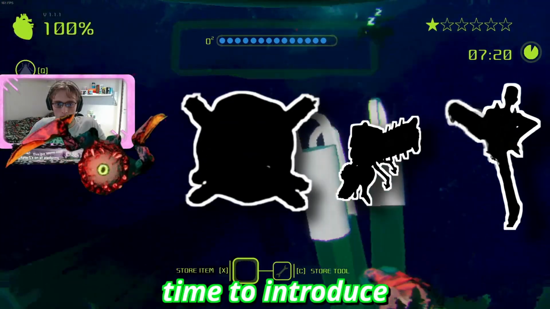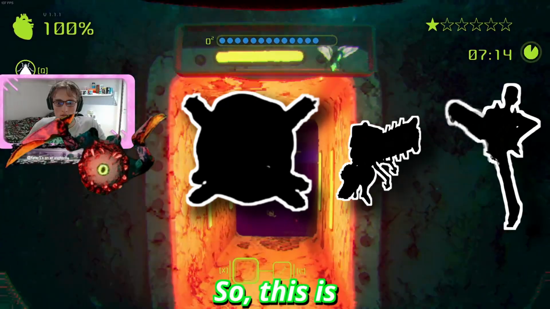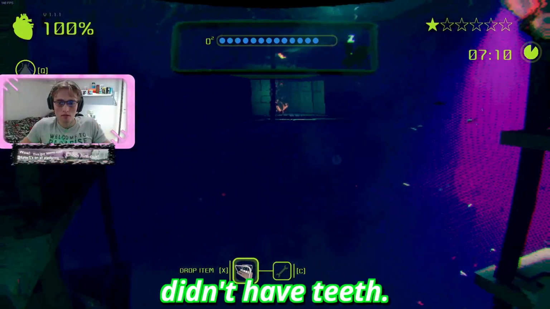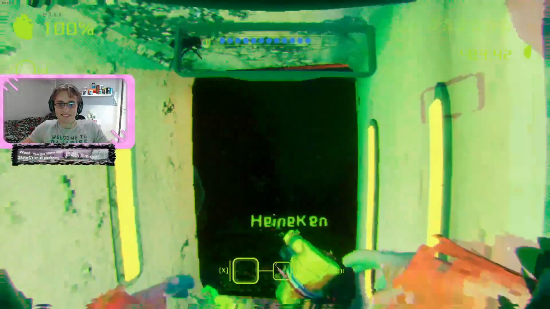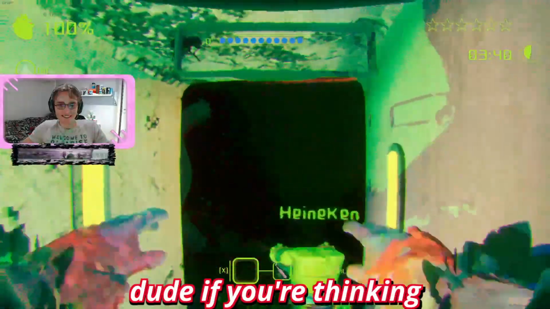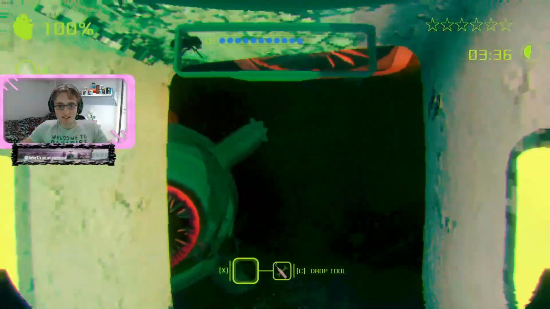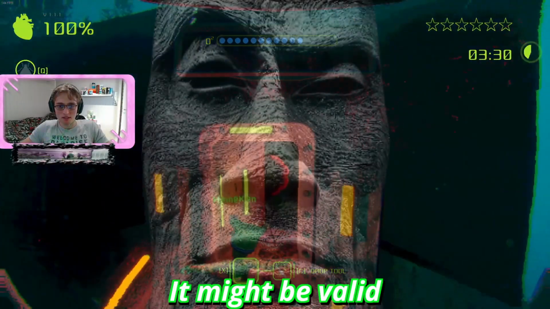Okay, it's finally time to introduce another monster, which almost ruined this entire recording. More context on that later. So this is the sea bear, also known as Ayo. Imagine if that thing didn't have teeth. He can get that mouth pretty tight, to be honest. If you remove his teeth, then he might be better.